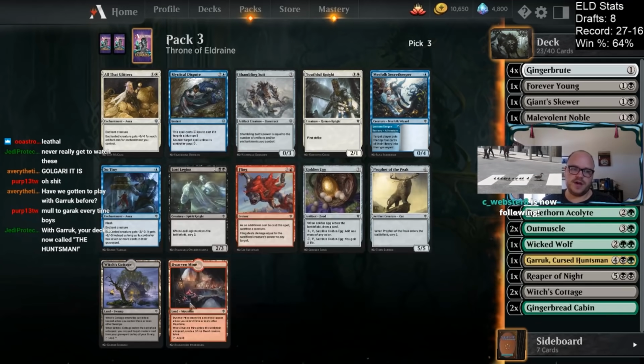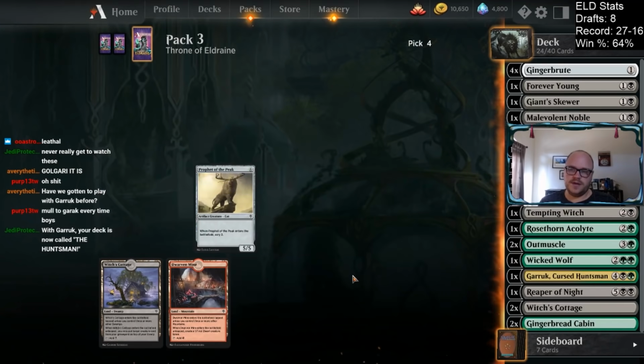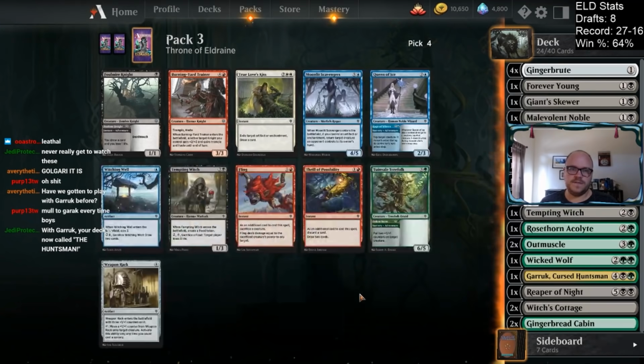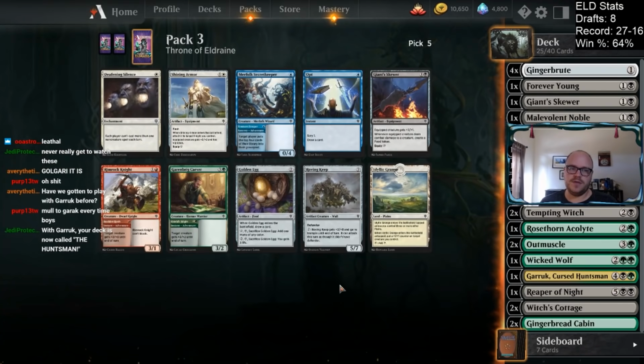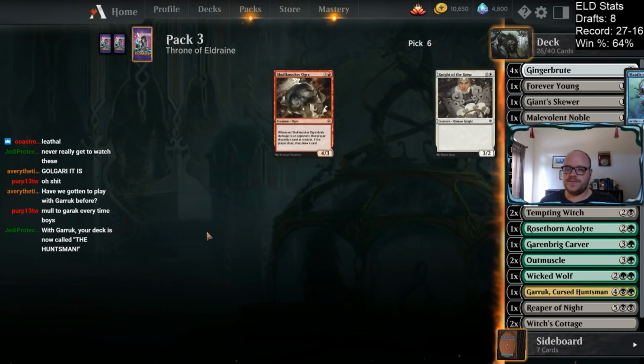Witch's Cottage is fine, but we already got two of them. And yeah, I think we'll take the Legion there. So we have a Witch and a Foulmire Knight, both of which are really good. But I think our deck is getting a critical mass of food, so the Witch is probably going to be better. All right, so here I think we take the Carver.